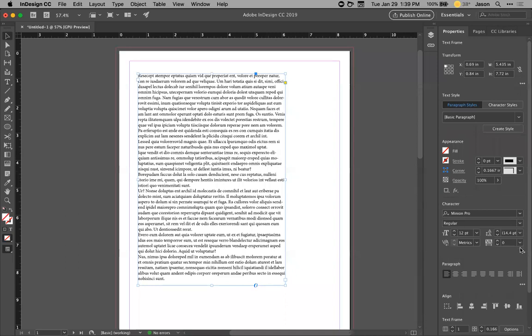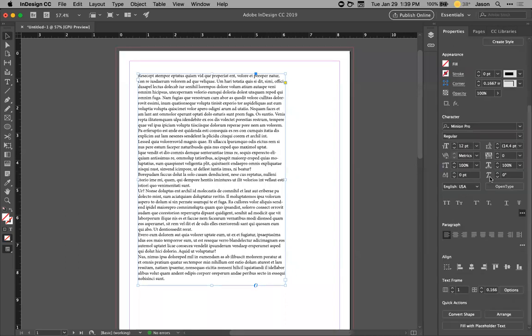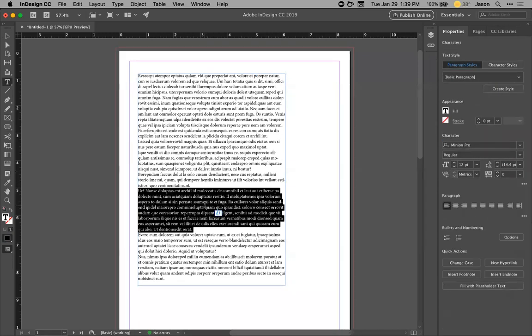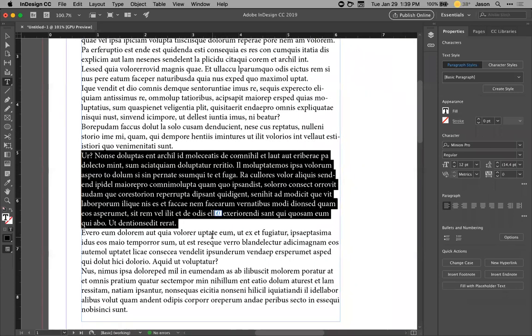And this last one here skews your text. It's almost like fake italics. It's pulling one side one way and the other side the other way. If you're desperate for italics and your font doesn't have italics, you can sometimes use that to a good effect, but generally you just want to use regular italics. Okay. Down here, you've got some handy options. Let's select just a paragraph and zoom in on it.